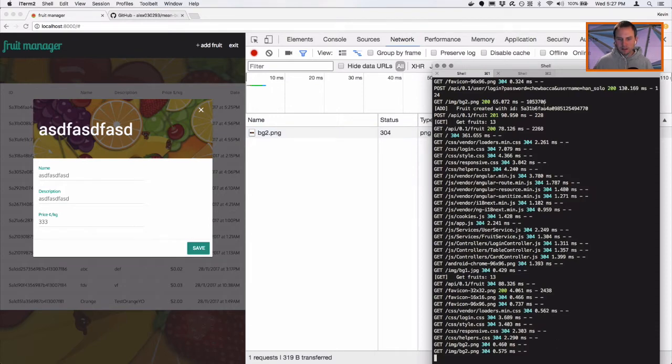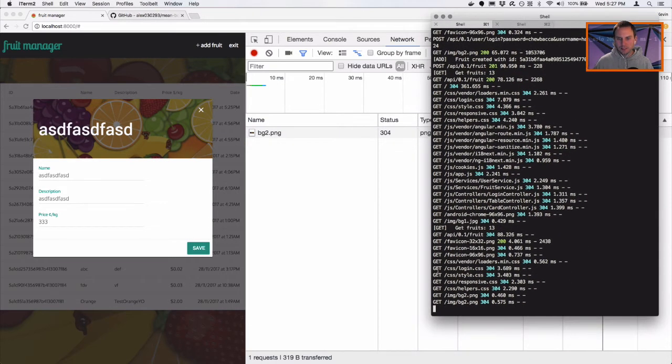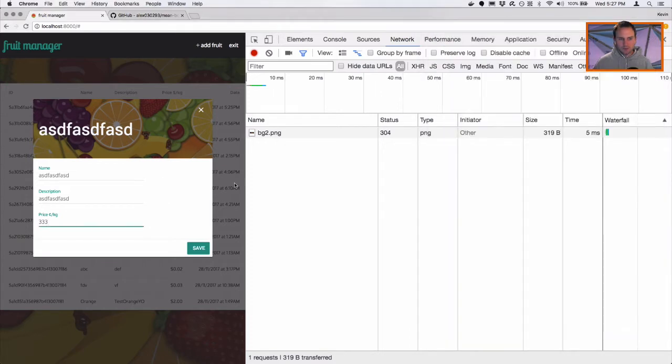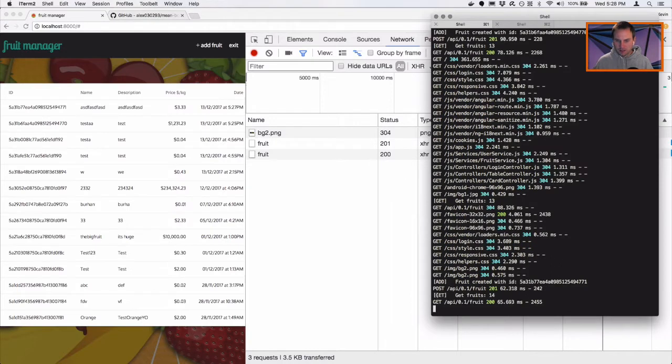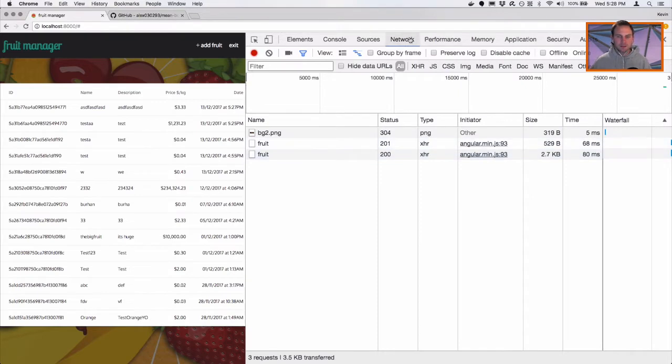And so when I run this, this is going to drop behind because this is going to take focus. But if I run this and then come back, you can see it did this add fruit created with ID. This got logged out. And there was a post call to my API, and it took 62 milliseconds to run. So if I come back into my console, into my network tab, I can see I've got two new calls here. I've got my post call, and then this is my get.